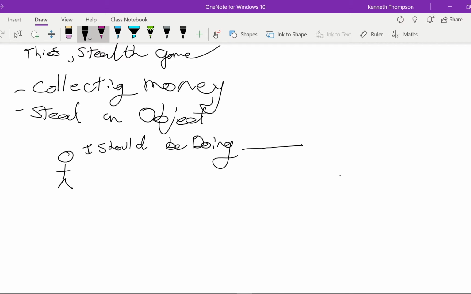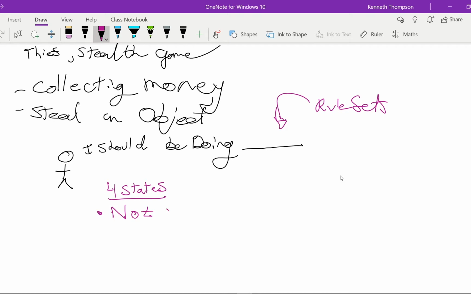And inside of this, we put rule sets. Whatever it is that the state is, and we'll go over and break down the Thief AI specifically, whatever that state is, do those things, obey those rules, and then change out your state to another state based off of a series of inputs or player inputs or different conditions that you're looking out for. In the case of Thief, there are 4 states. And the first one is a pretty obvious one, which is not alert.